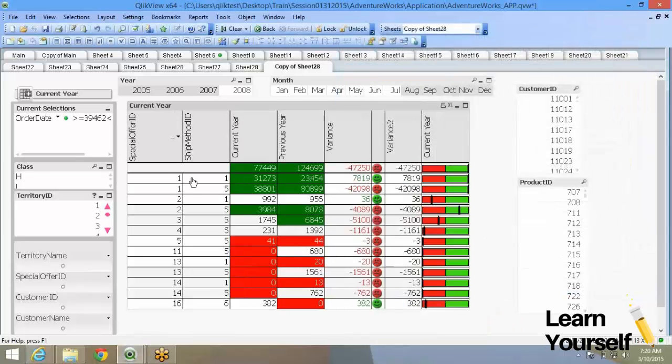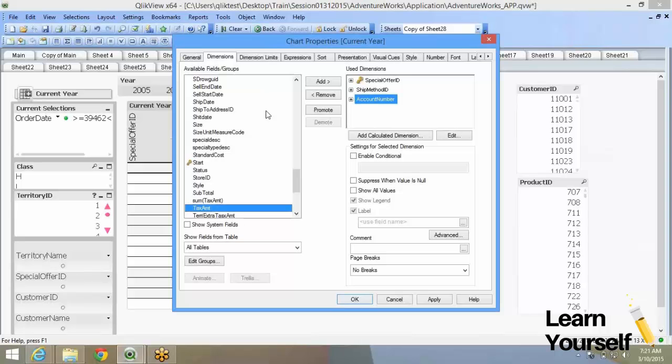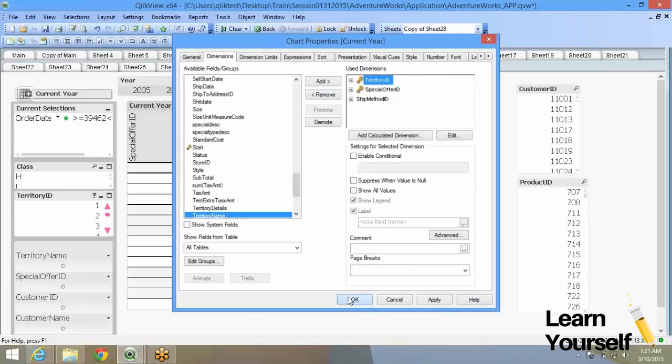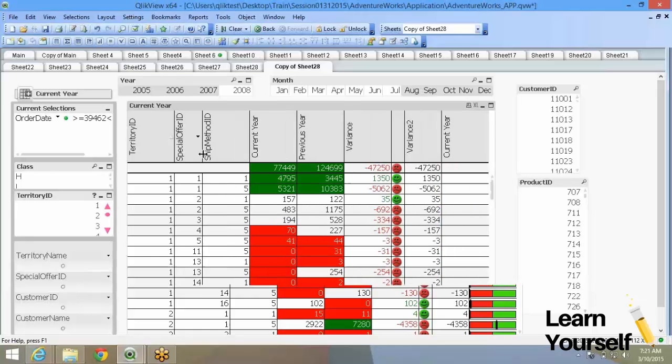I still want the aggregation to happen on territory ID, and then on special offer ID and ship method ID, the combination of that. But ultimately I don't want the territory ID to be visible in the chart.